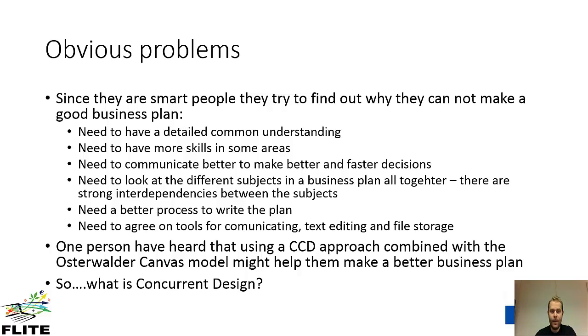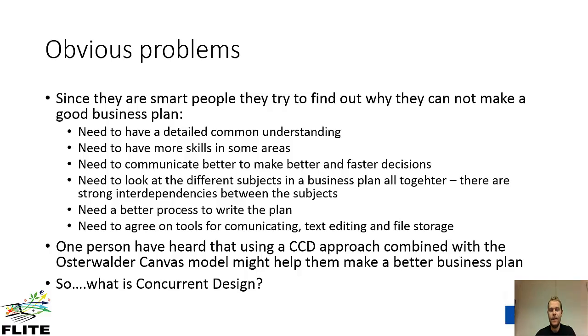And the last thing that they come up with is that they need to agree on tools for communicating, tools for text editing, and tools for file storage, because they have had many problems trying to reach each other. They had troubles by the fact that they have been using different text editors and spreadsheets and so on, and they also have trouble because they have stored the files in different formats and at different places.